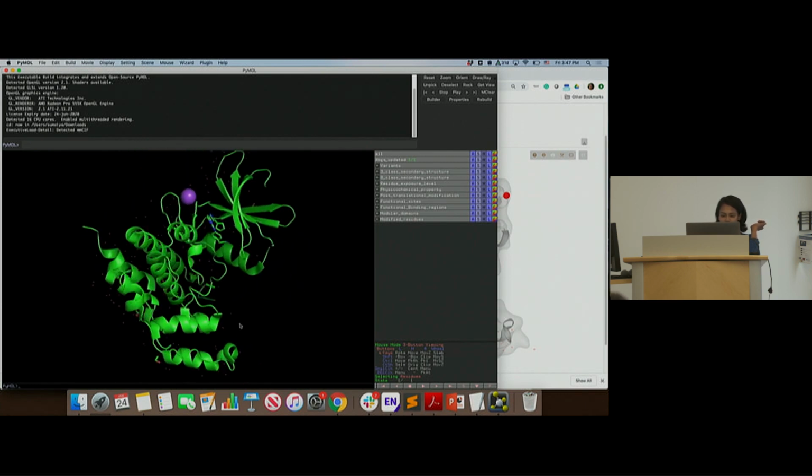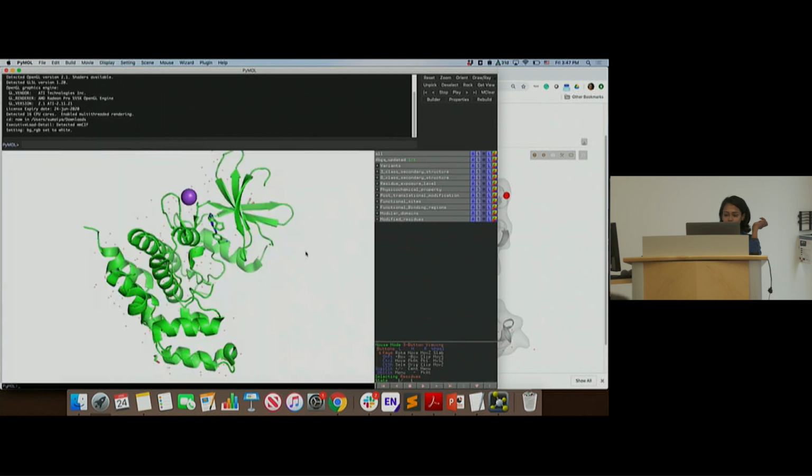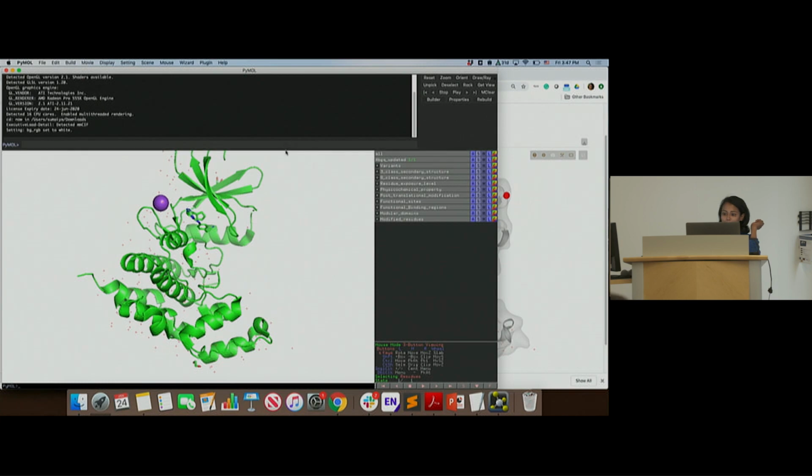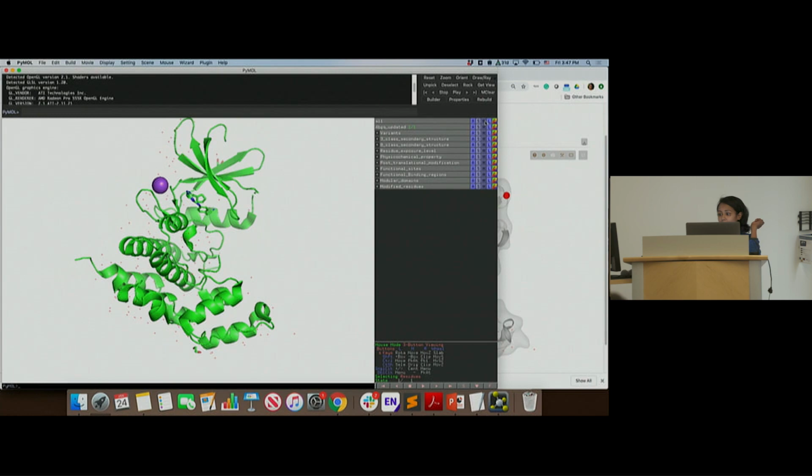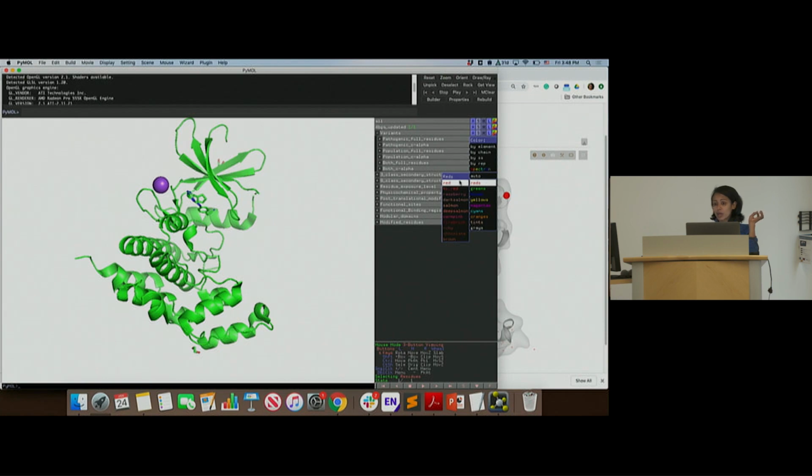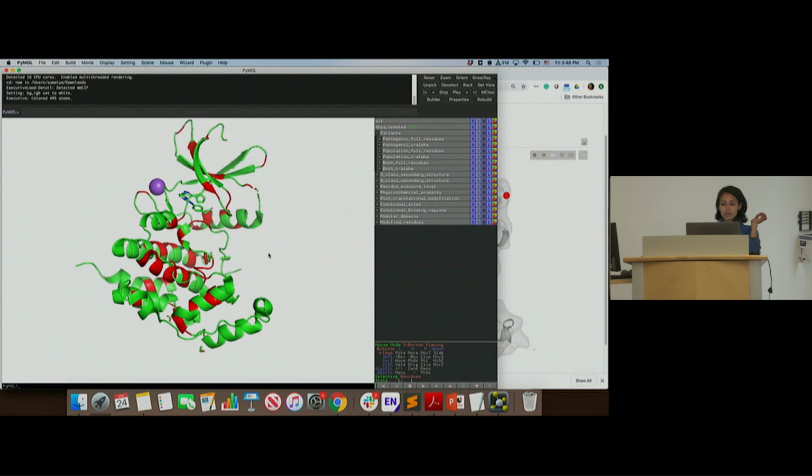So after exporting in PyMOL, first thing I like to do is I like to see it in white. It's just my choice. And then the other thing that I like to do is always hide all the waters. So all these red dots are gone. And now from these selections that are saved on the right, now you can expand. So in each of the groups, in the variants group, as you can see, there are 6 tabs, 2 for pathogenic, and you have separate selections for full residue and for C alpha only. Because sometimes the chemists and the structural biologists, they like to see it on C alpha. So when it is on the full residue, I don't mind just to color on the cartoon. So these are the positions in the cartoon that have pathogenic variants.